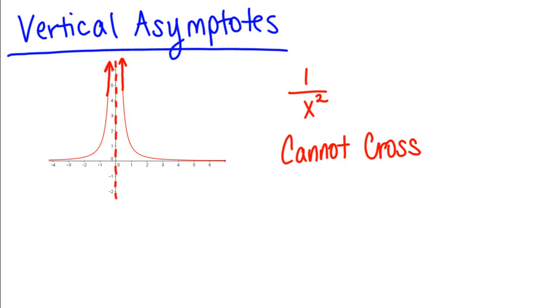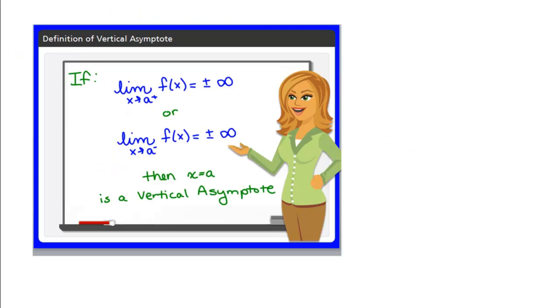Using calculus, we can actually define a vertical asymptote analytically or algebraically. We do that by saying that you have a vertical asymptote whenever you take the limit as you approach a number and you get an answer of infinity or negative infinity. From this definition, you can see that even if just on one of the sides you get infinity or negative infinity, it's still called a vertical asymptote.